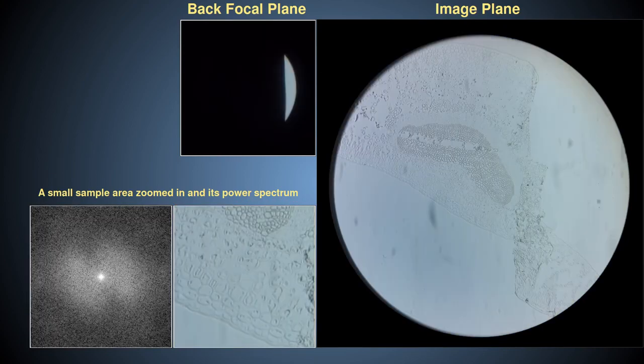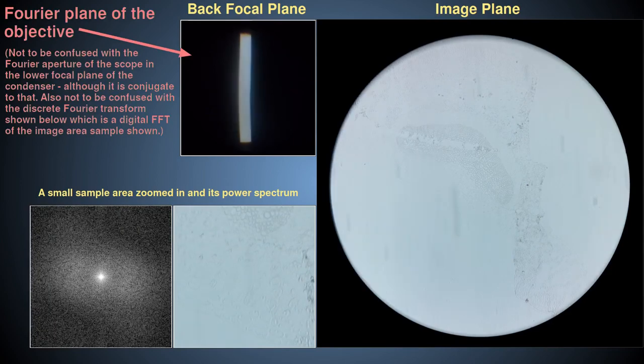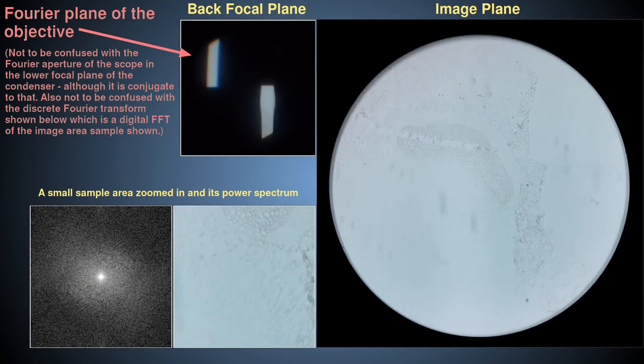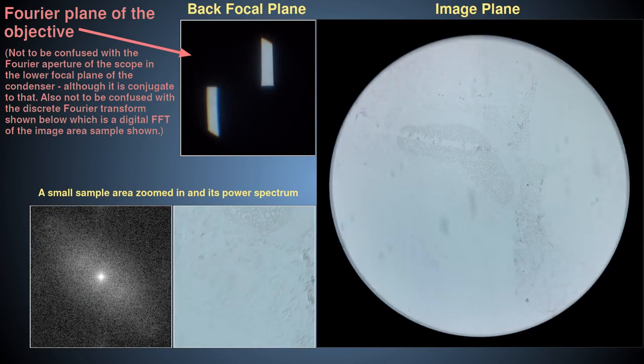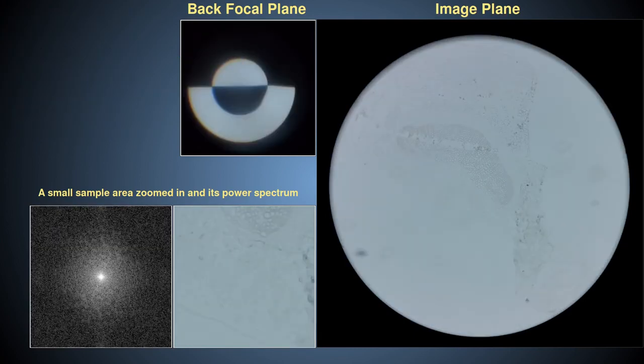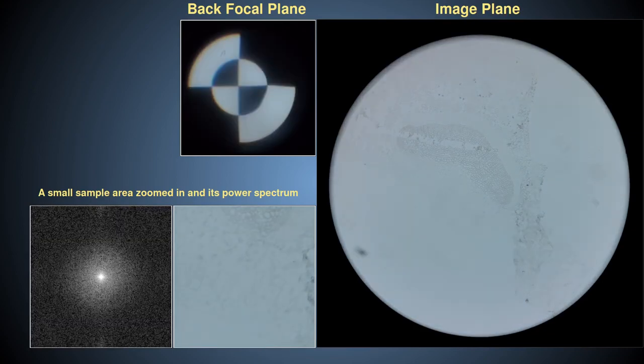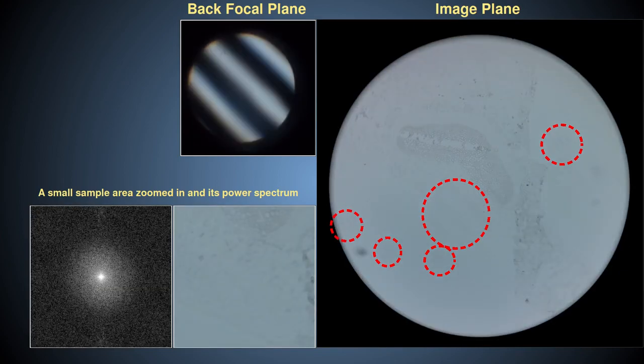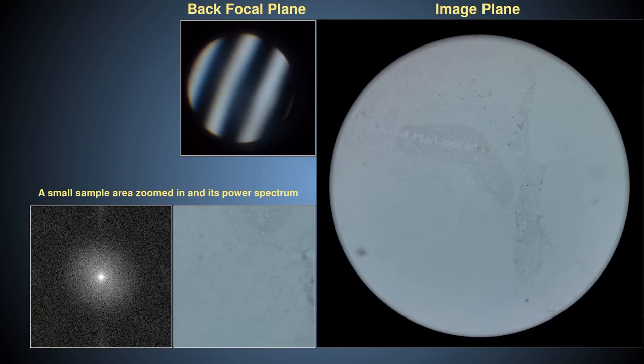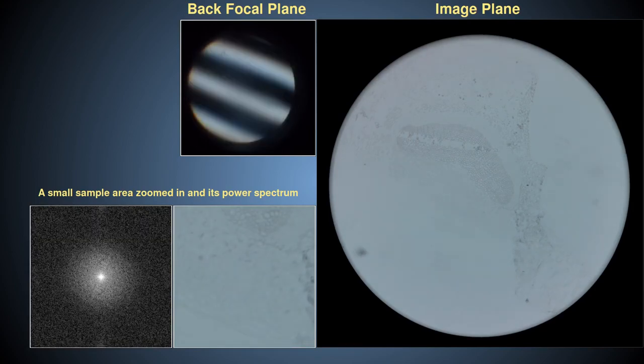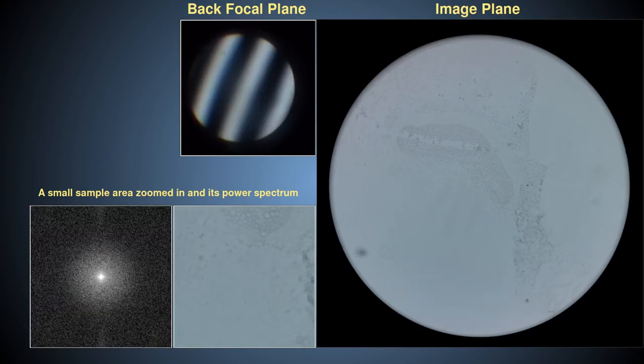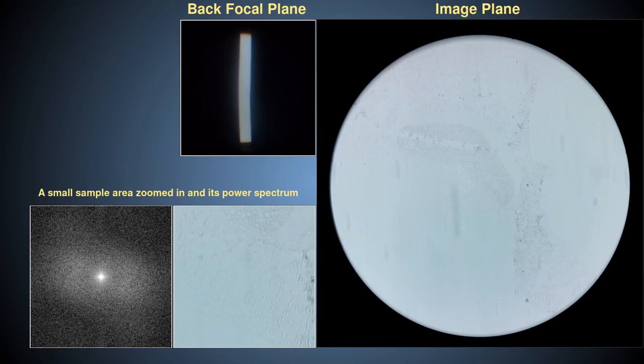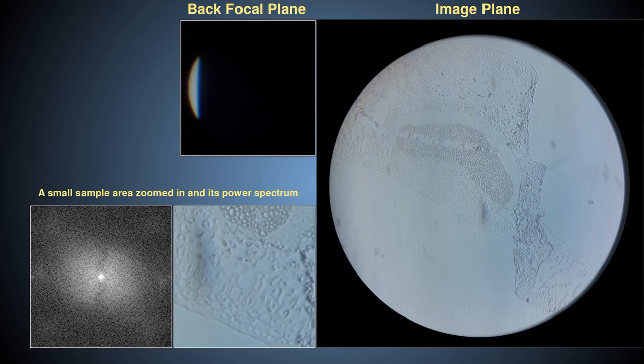Now this time on the left we see the image of the back focal plane of the objective and on the right the corresponding image seen looking down the eyepiece. In other words we have the Fourier plane on the left and the image plane on the right. Note that in general what you see in the Fourier plane of a microscope is not a simple single Fourier transform of the specimen image. It's more complex than that but a fuller explanation will need to wait for a future tutorial. Just a couple of points I want to make at this stage. First note how specks of dust on lenses at different focal planes can cause an image of the Fourier aperture of the scope to be produced at multiple points on the image plane. Apart from that note how the overall background illumination of each image is remarkably flat despite the illuminating aperture being highly contrasted structured light. This tells you that despite using cheap molded lenses the Puma-Abbe condenser and Köhler system are remarkably effective at allowing structured illumination microscopy experiments at a tiny fraction of the cost compared to commercial microscopes more commonly used for this purpose. So you can do these experiments yourself at home without needing huge research grant funding.